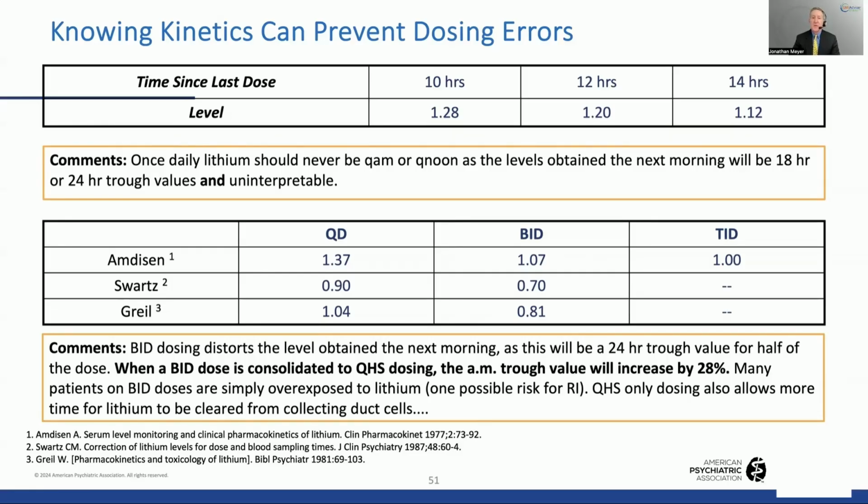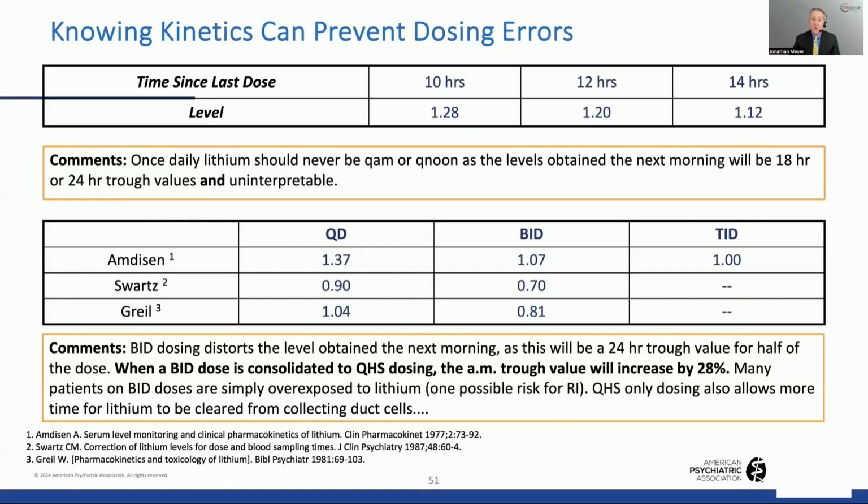And this table down below shows you the impact of multiple daily dosing and how it distorts the level. In all of these studies, they took people on BID dosing. One, in fact, was TID, and then they mashed it all. It says QD, but it was all evening dosing. And then they recheck the level, and you see, in general, on the same dose, the same amount of lithium, that level now goes up 28%. We didn't increase the amount of lithium you were taking. All we did was get a more accurate 12-hour level.